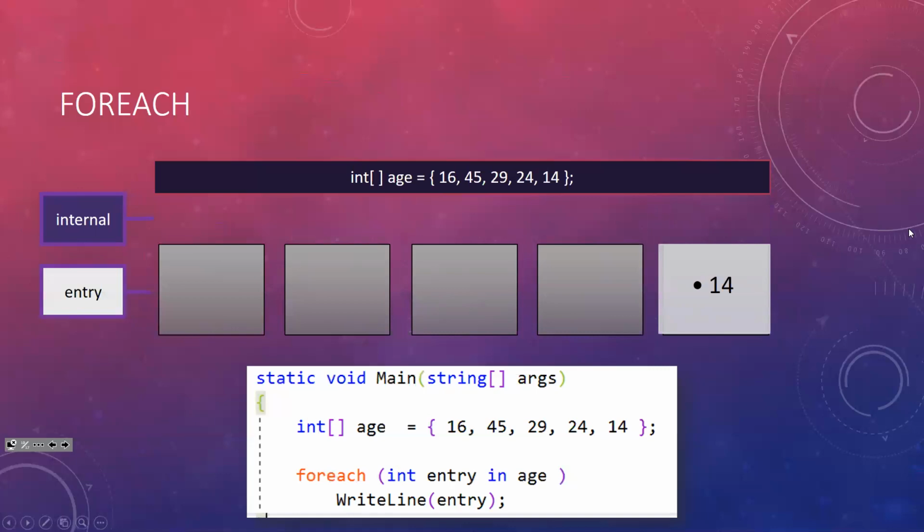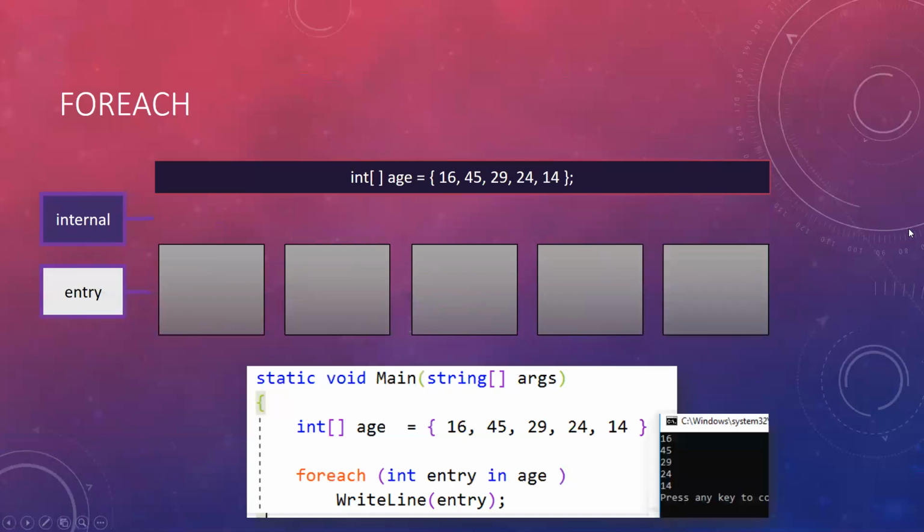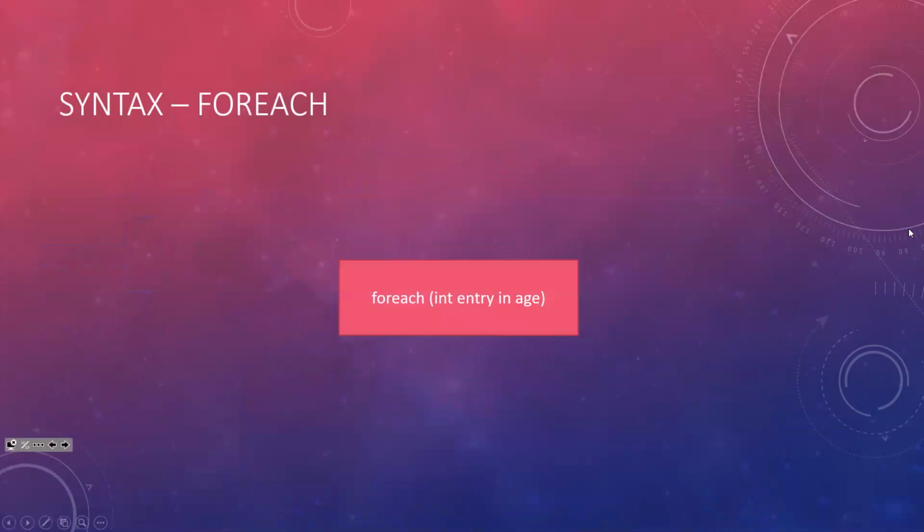So my for each loop is great, and it's fantastic syntax. And it's definitely what we want to do to iterate through a loop like this, or an array like this, but it's read-only. So I can't be updating things in my array when I'm using a for each loop. And within the for each loop structure on its own, I'm only accessing that one individual entry at a time. So notice how that's a little bit different. We can always handle it, but it is a little bit different.